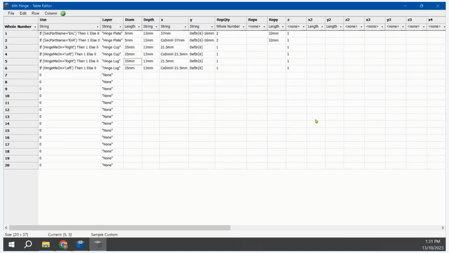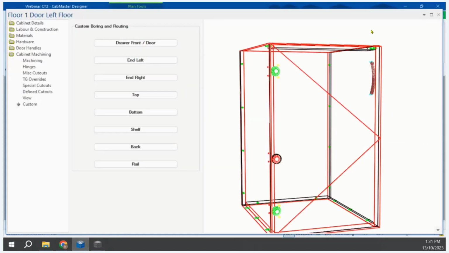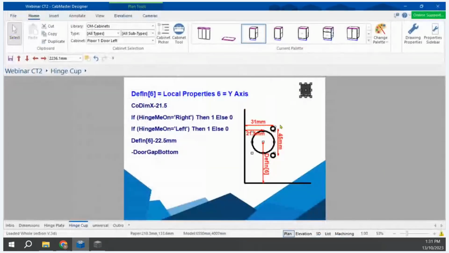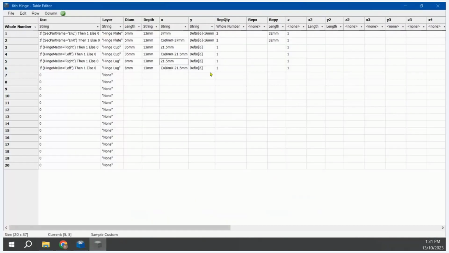Now these are 8mm, but they're still going to be 13mm deep. Control C and Control V. Now the hinge lug spacing, we close this for a second. Our hinge lugs are 31mm. So we can change that one quite easily, 31mm.